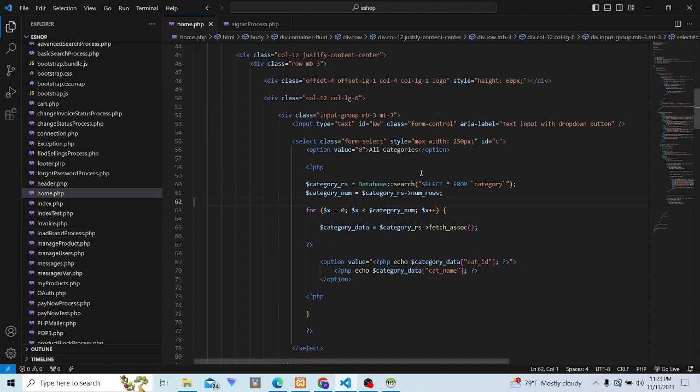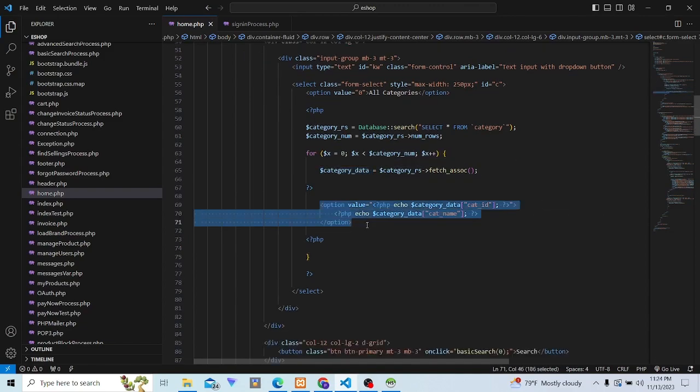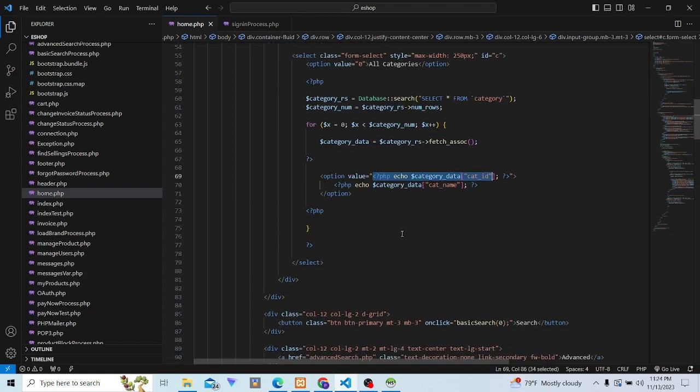Here I have searched all the data from our database category table, and then I have assigned it to the category RS variable. Then I have assigned the number of rows in that category to the category number variable, and then using a for loop I have fetched the category data to the category data variable, and after that I have added the option and echoed all the category data as category ID and the category name.